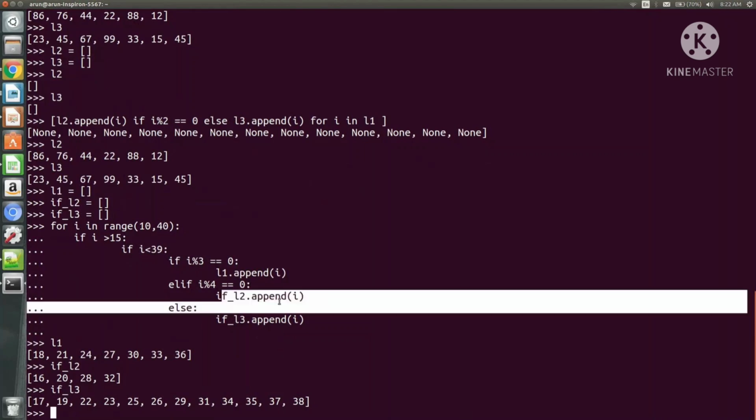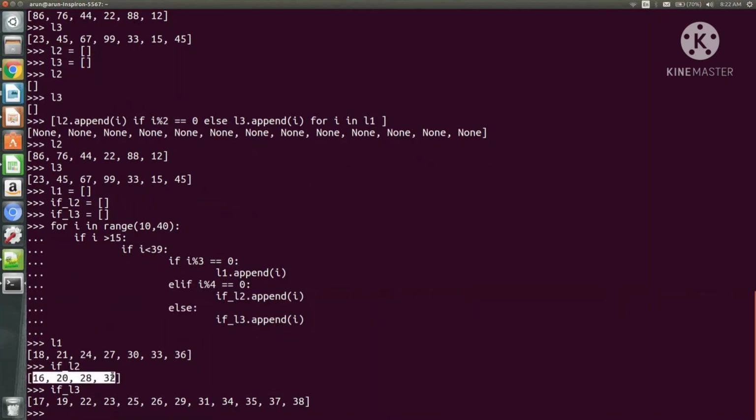L2 is those which are divisible by 4. L1 is those which are divisible by 3, remainder 0. Here L2 is divisible by 4 and remainder 0. At last the remaining: these are all values in between 15 to 39, not divisible by 3 or 4.